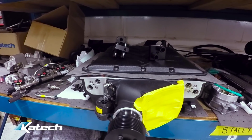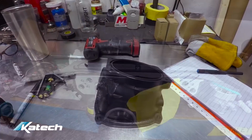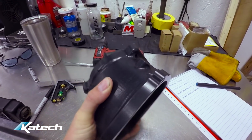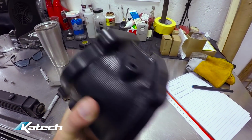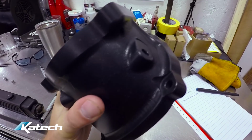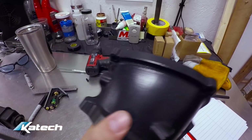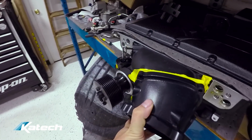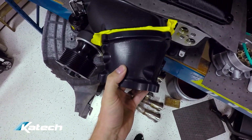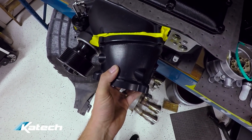So we designed our own part, a new billet aluminum CNC machined snout. I'll show you that. This is the Katech billet 103mm throttle body adapter to run a 103 on the Magnucharger. We needed a solution for this, so we designed and CNC machined it in-house. We've anodized it black to match up to the Magnuson supercharger, so that will bolt right on to the Magnucharger like this and allow us to run the Katech 103mm throttle body on the Magnucharger 2.3 liter supercharger.